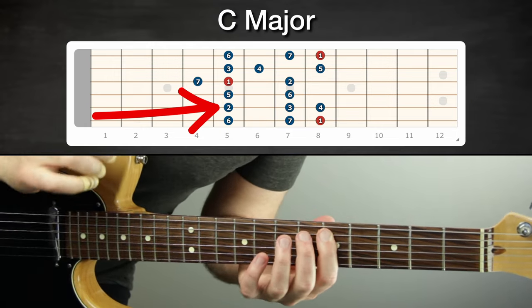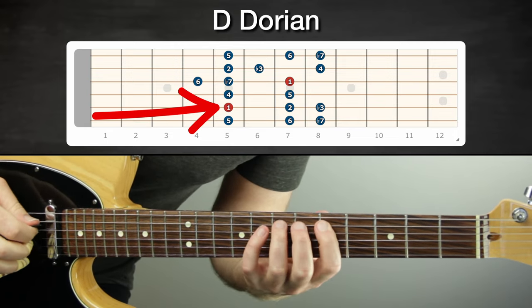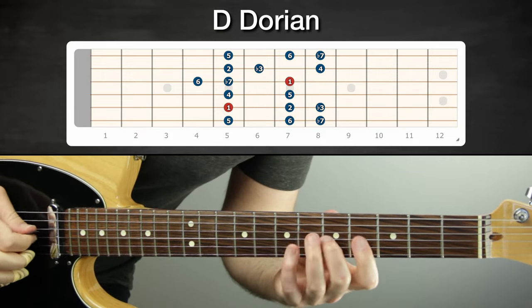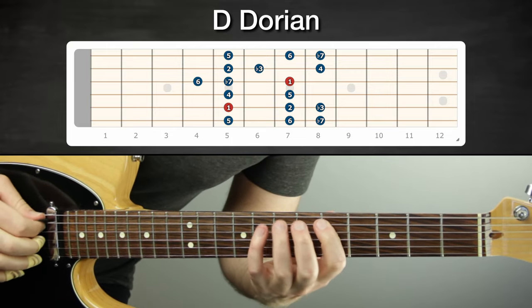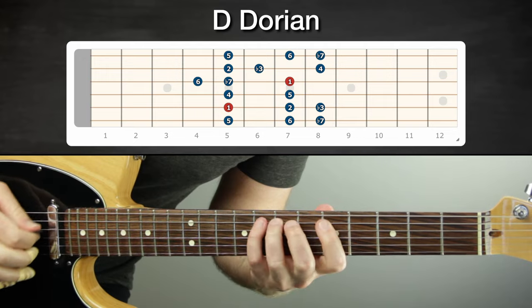Okay, so what I want you to do is practice the exact same notes, but play it from D to this D and back down. And repeat the Ds each time. Now you're getting the sound of actual Dorian mode, of the actual tonality of the tune So What in your ears.